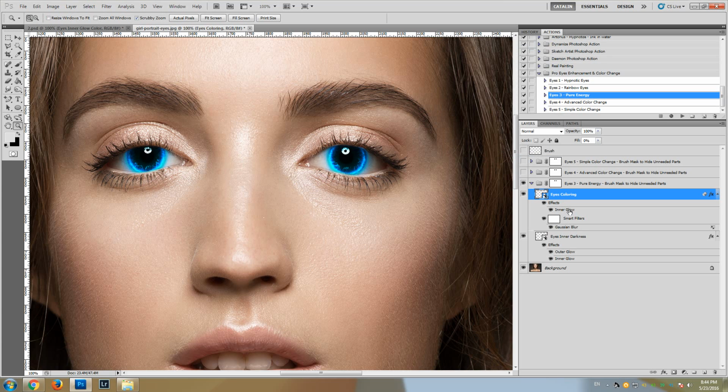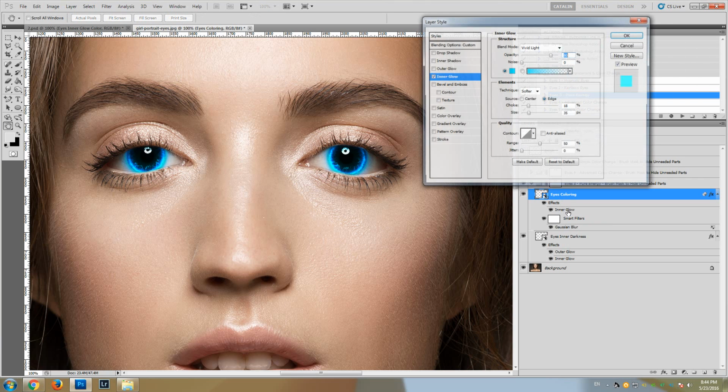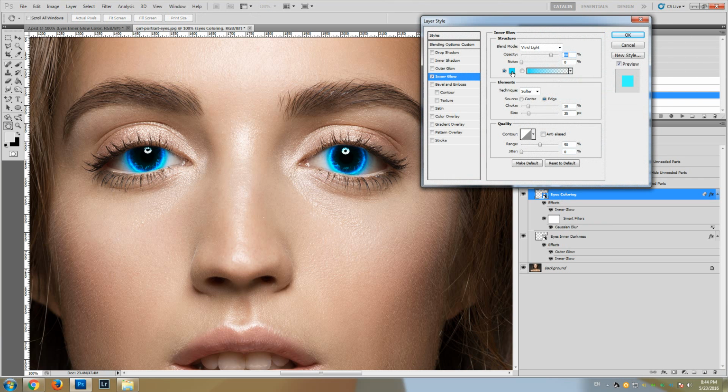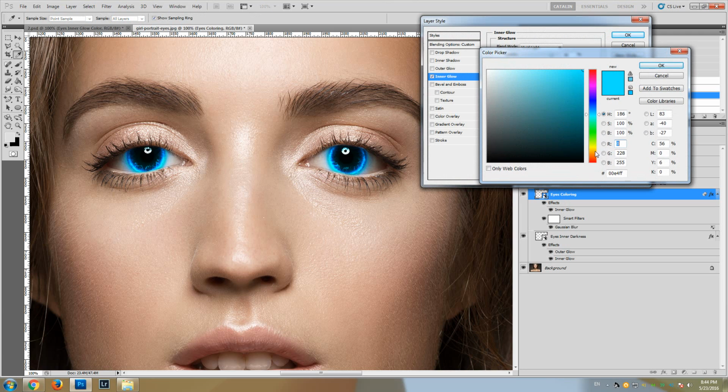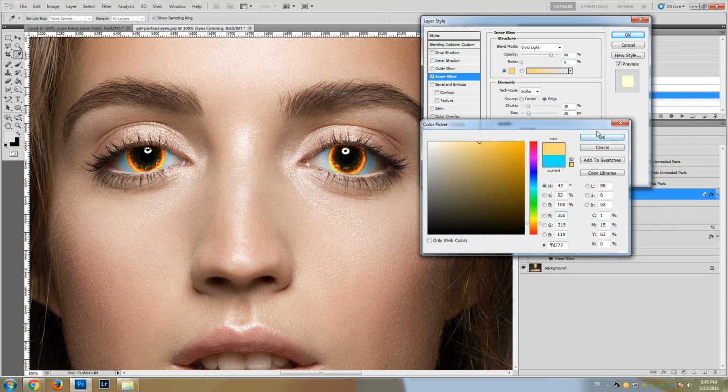And they also have blending options. Inner glow, which sets the color of the eyes. Notice what kind of eyes you can put here. You can create some very exotic and fantastic effects with this action.